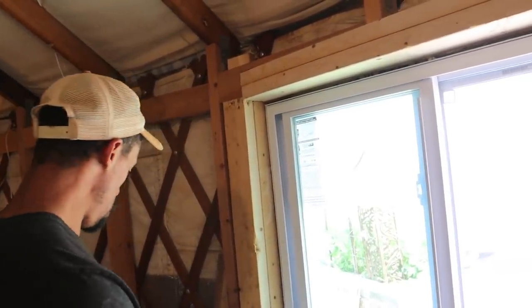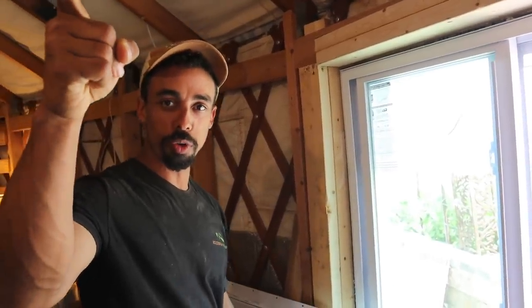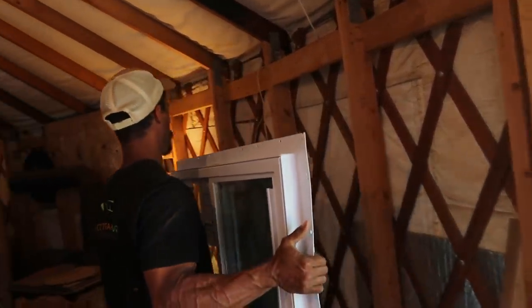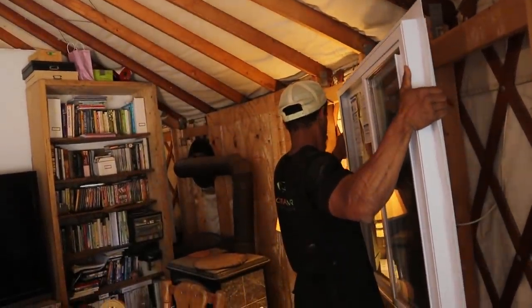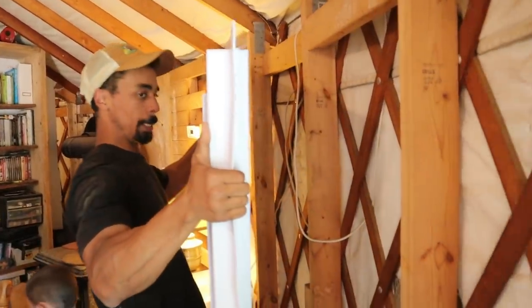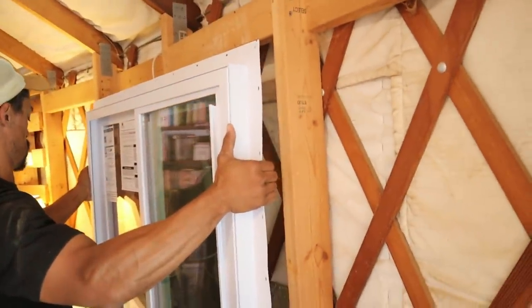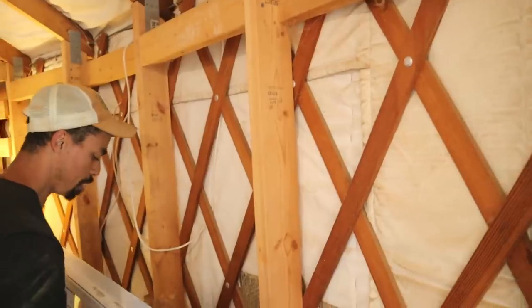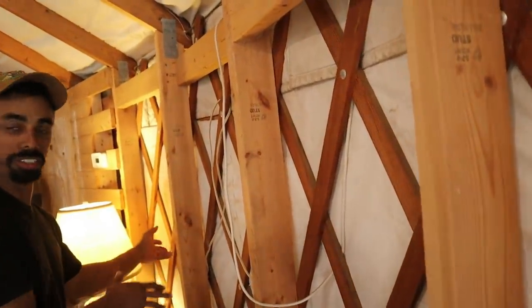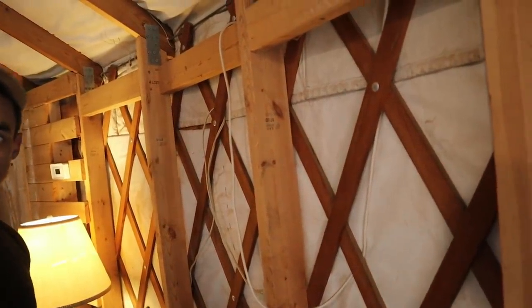So we're at a point where Evan's working on the window over there, but also trying to figure out where exactly we want to put the window here. We want to go, whoops, somewhere right in here. I don't know. What do you think? I don't want to go too far over that way. That'd be behind the chair. Thinking maybe if you're sitting in the chair, you can kind of look to your right and look out the window and see the kids playing right there. Yeah. What do you think about that?